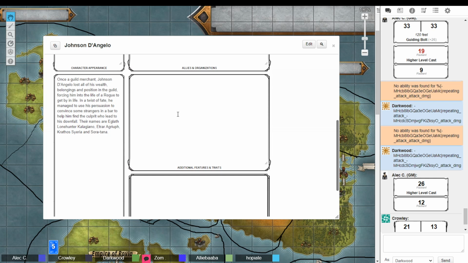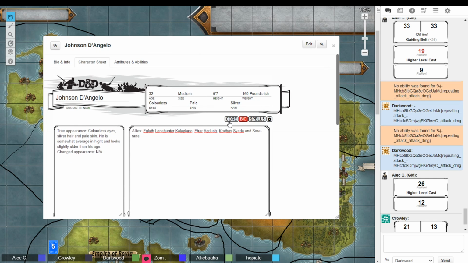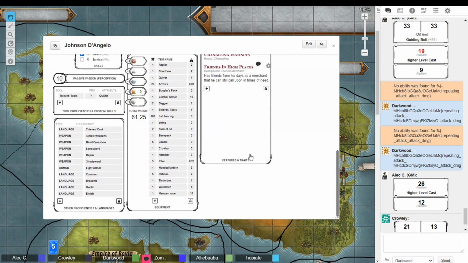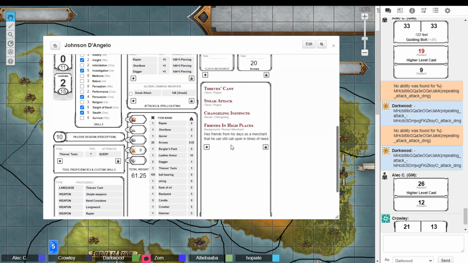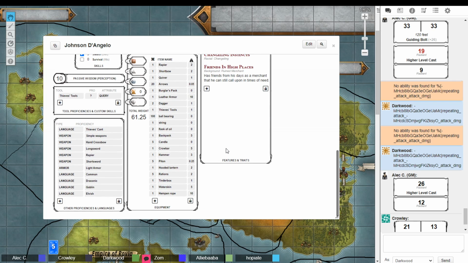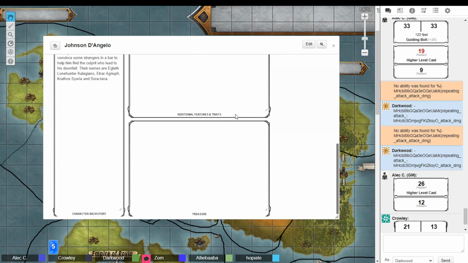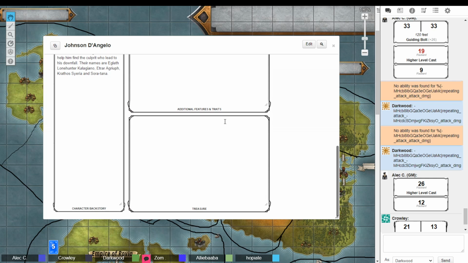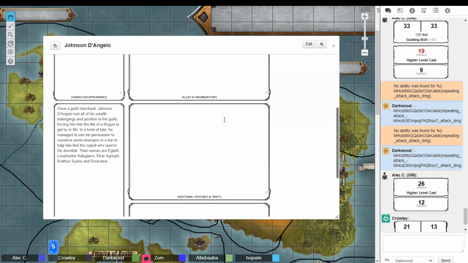I'm still trying to think what I would put in additional features and traits on the bio page, or if it's just a copy paste of what's on the core page. I don't think I need to put anything on the core page that's not on the core page, because there's enough room on the core page, so I'll just leave that box open. So do I put the underground contact thingy in the organization and allies, or no?